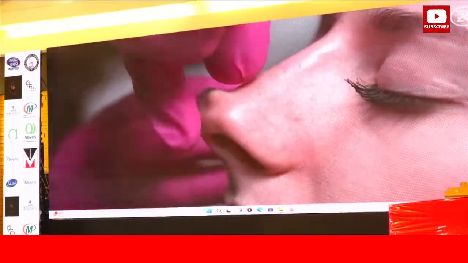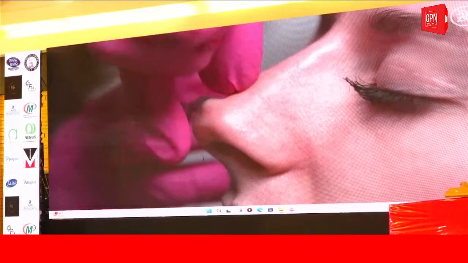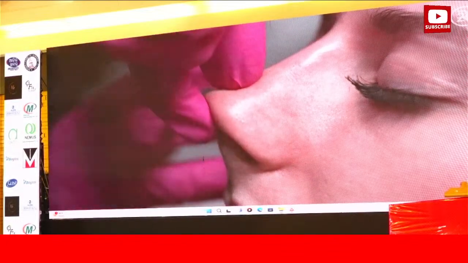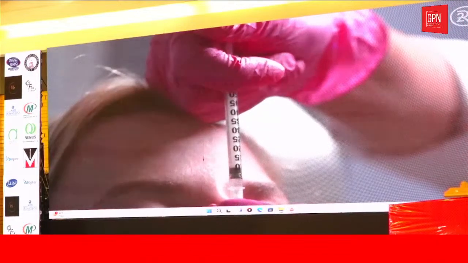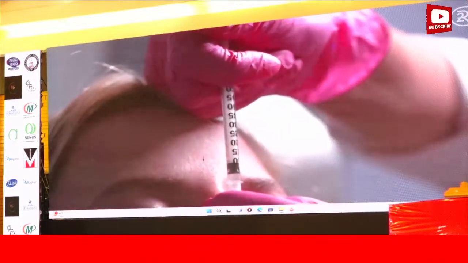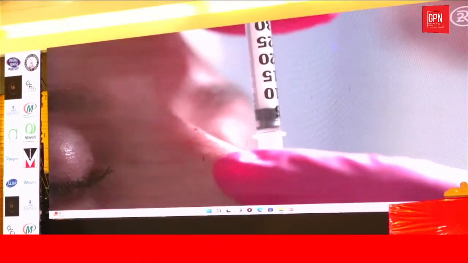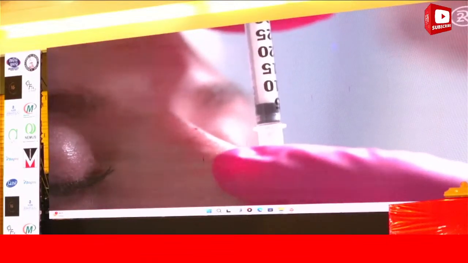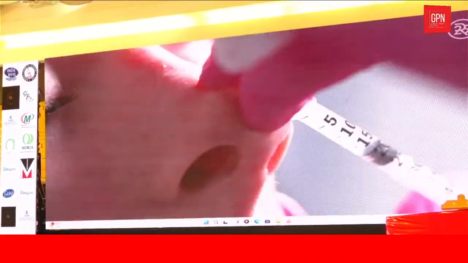In shaping the nasal tip, I'll use a technique which I've developed to create almost like a cartilage graft with filler placement. Visualize what I would do in the operating room with cartilage, and instead I'm using filler to build the contours that will give very sharp tip defining points and elevation.